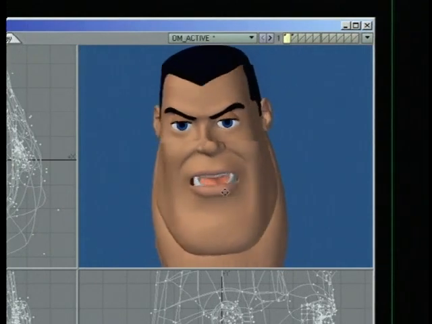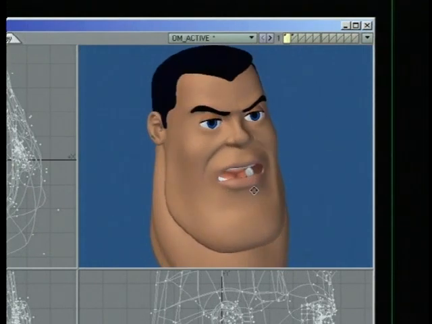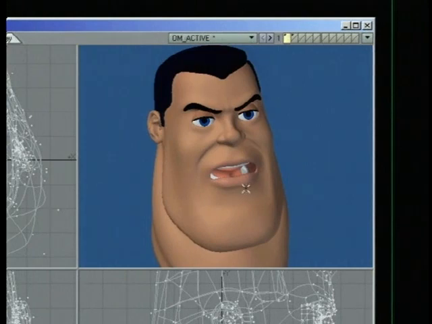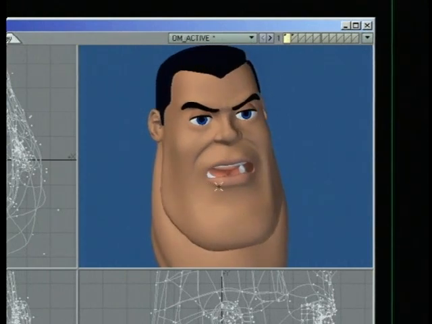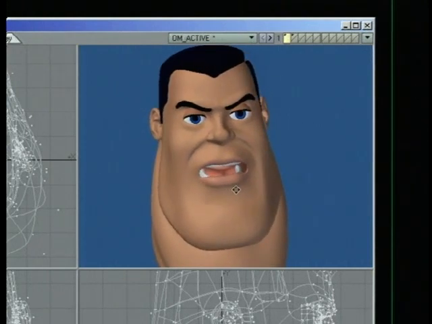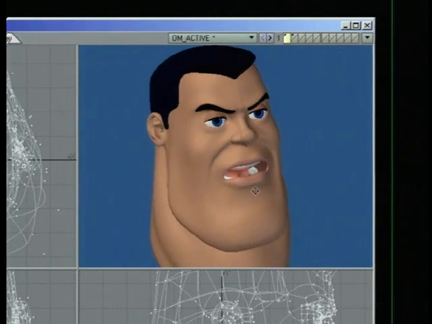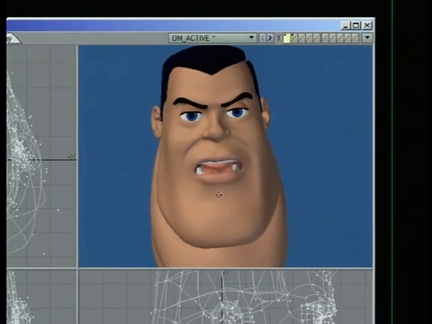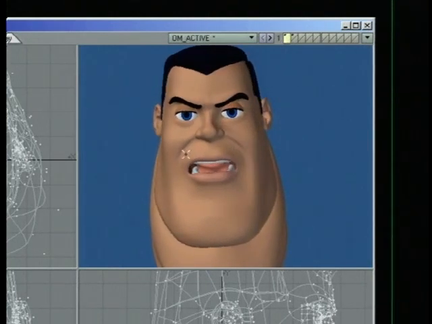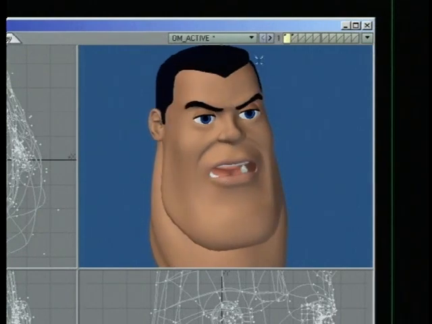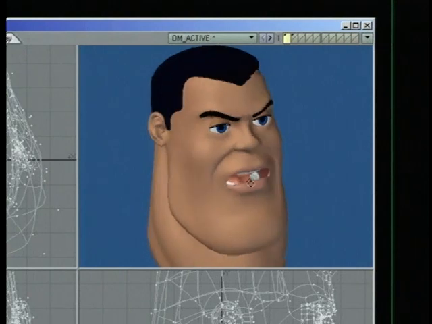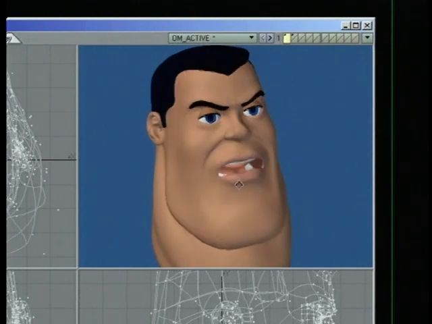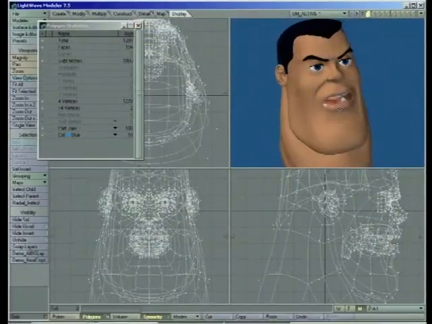and I'm going to create the different shapes. Again, the best reference would be to look in the mirror and make a big "ah" sound with your mouth and take a look at what's going on. Typically your mouth opens and almost does an open smile kind of look. And with animation, especially a cartoon character like this one, we always want to exaggerate that shape and push it to the extreme.